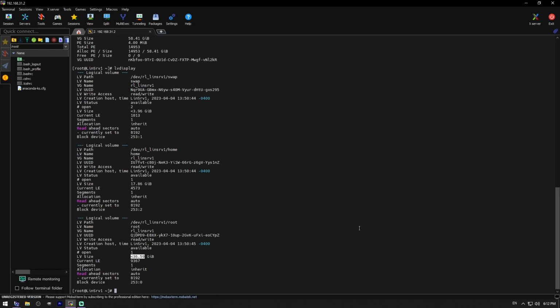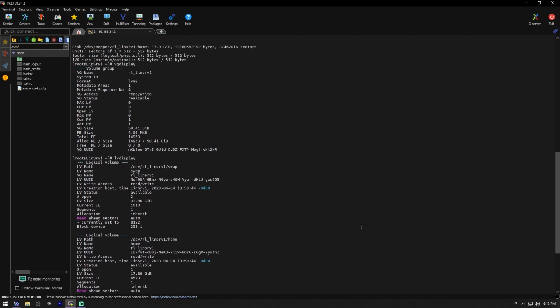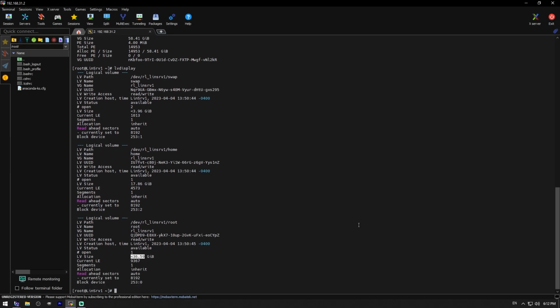So think of it like this. There's a big block of storage, and then you create a logical volume or a volume group. And for this instance, it's called rhel and linserv1. And then under that volume group, we can create logical volumes to split up that storage even more. The benefits to things like this is we can add more drives or grow the drive that these volumes live on, and then grow each separate little volume inside of it.